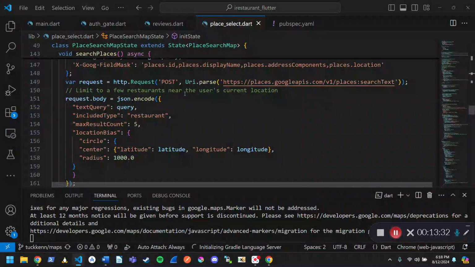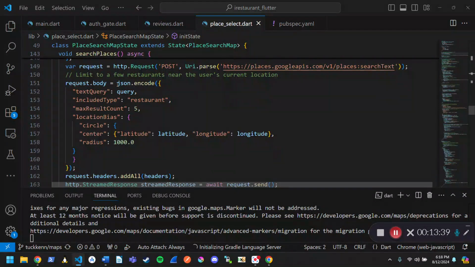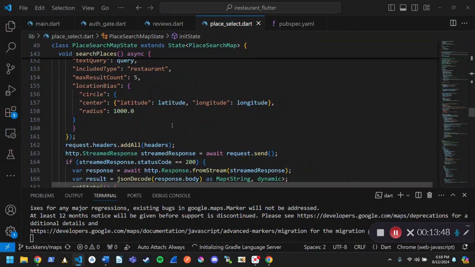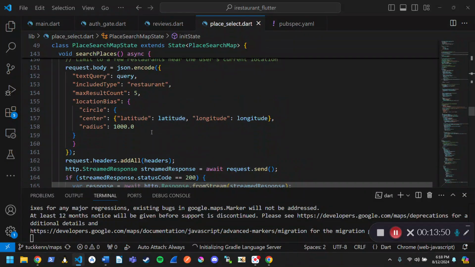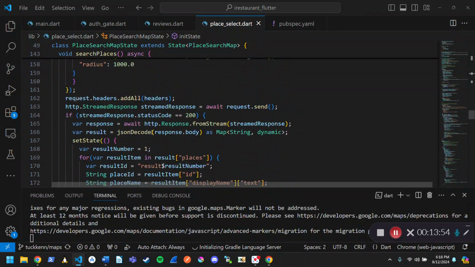And then our search here, we do an HTTP request to the Google Places API, and we include the text that we entered into the box, and we limit it to restaurants and just 5 results, and we bias the search around where our current latitude and longitude is.